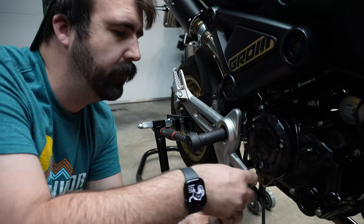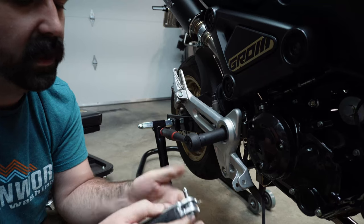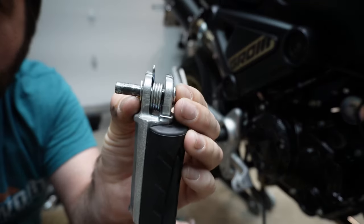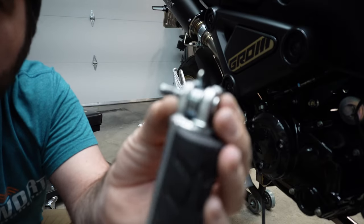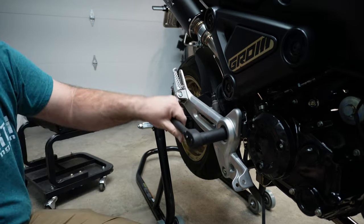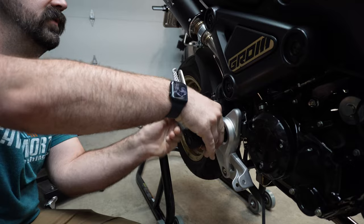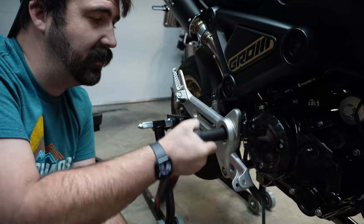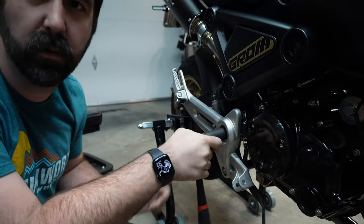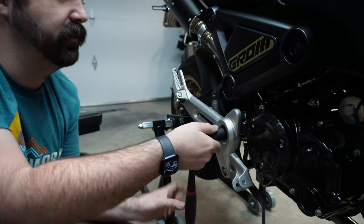Okay, with that out, you can slide your pivot out. And I usually put that back in just so I don't forget how the spring went, which you'd like to know how the spring goes. That's your view there. Cool. From there, I think it might be easier if I give myself a little bit of working space on this. I actually have a wrench on the other side jammed against the foot peg over there. Otherwise, it's just going to keep spinning on you.